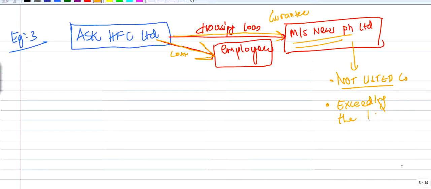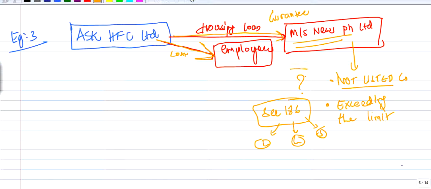Under the Companies Act, by providing the guarantees. Advise the company about the legal requirements under the Companies Act 2013 to give effect to the proposal. Section 186 provides some limitations with regard to the loan, guarantee, security. They are exceeding that limit, whether they can do so under the Companies Act, specifically with regard to the loan to the employees, and they are giving guarantee.